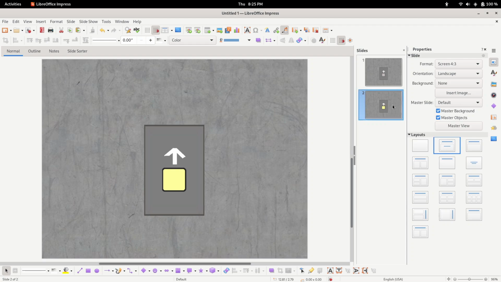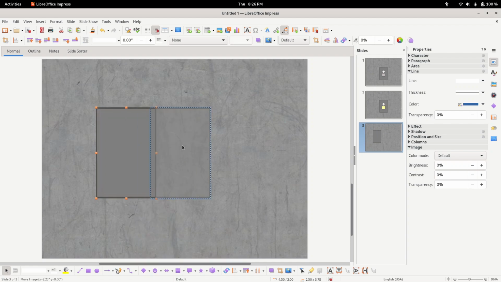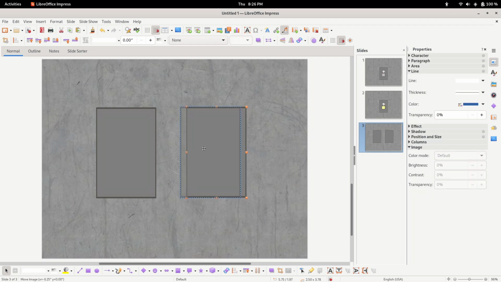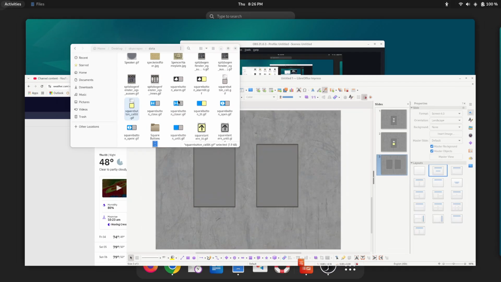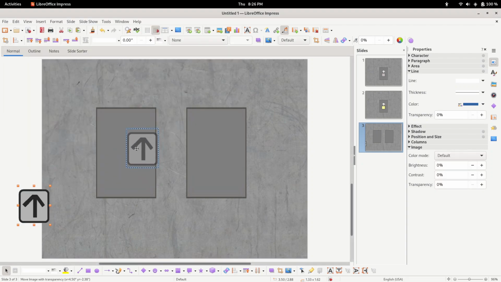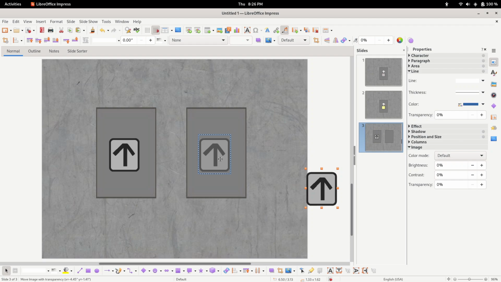So now for the lanterns, what we're going to do is get rid of these. We're going to make a set of 2 parking garage elevators. There we go. Okay, so now here we have some lanterns right here. We're going to use them. So we'll make this a set of 2 parking garage elevators. And there we go.